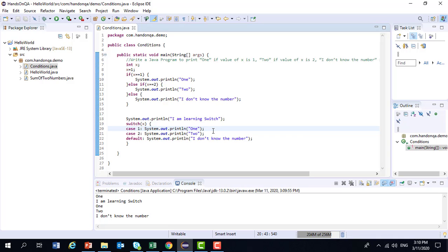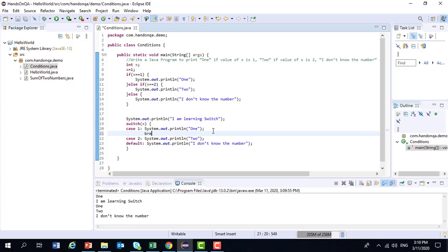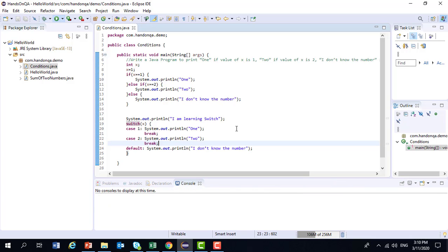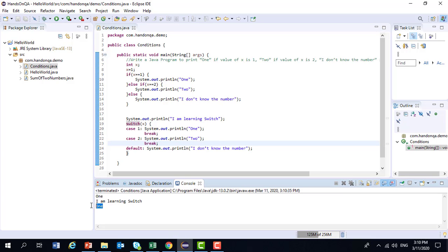To stop that, we use a break statement, which breaks the control, and I have to use it after every case, so that I run only that case, not all of them. Now when I run it, you will see it's only printing 1, which is correct. So this is the end of the first exercise.